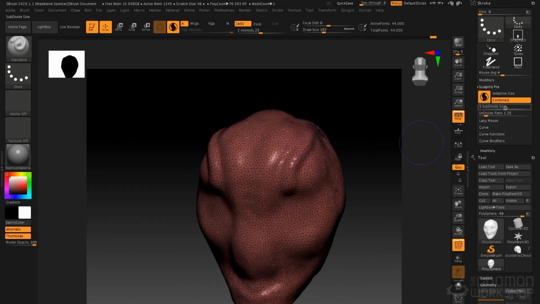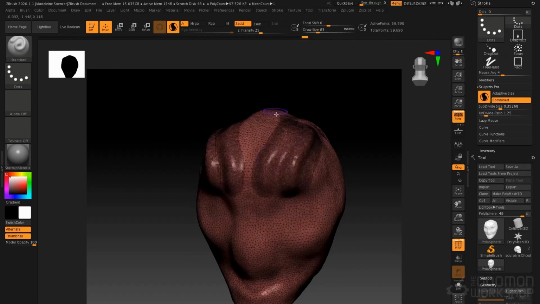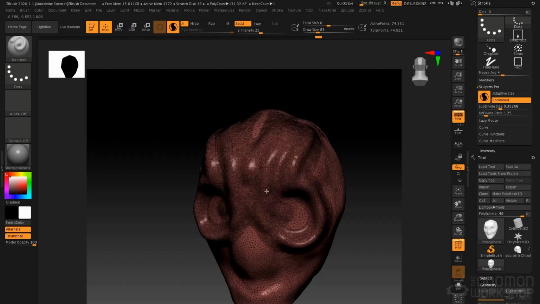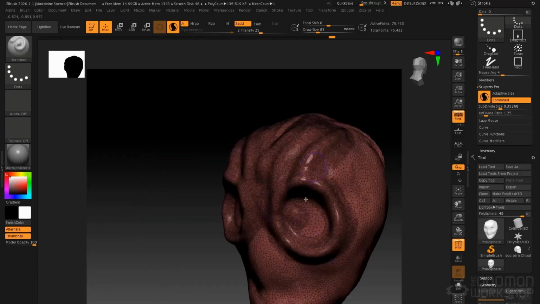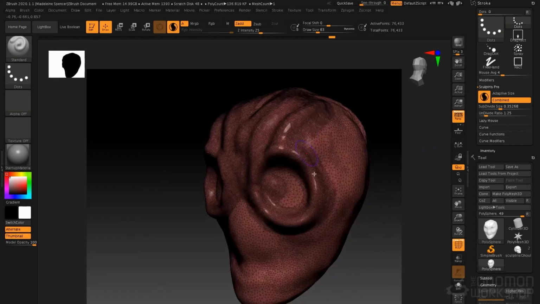If I take my subdivide size and turn this down, it will increase the subdivisions, but it'll be for every stroke size. The draw size will not control at all the level of tessellation.